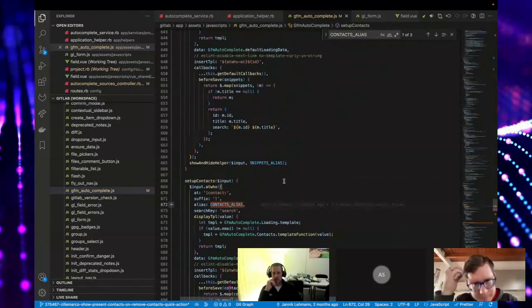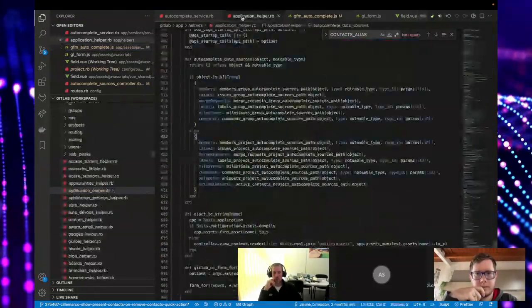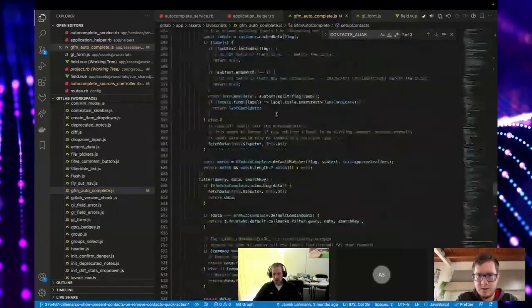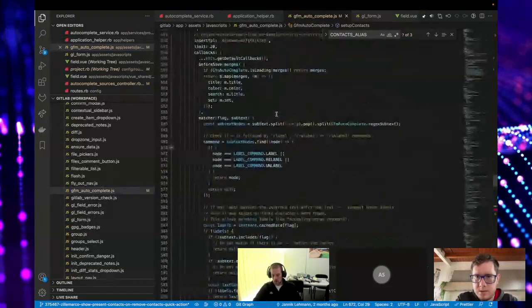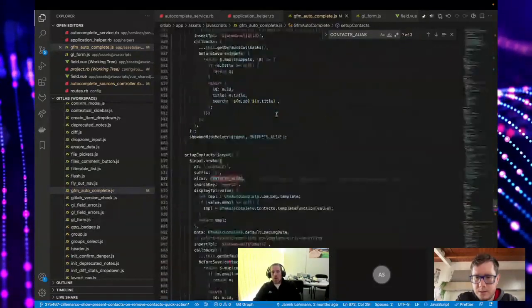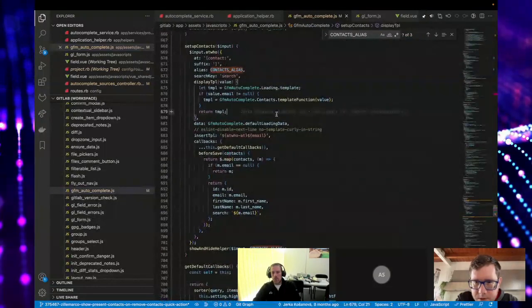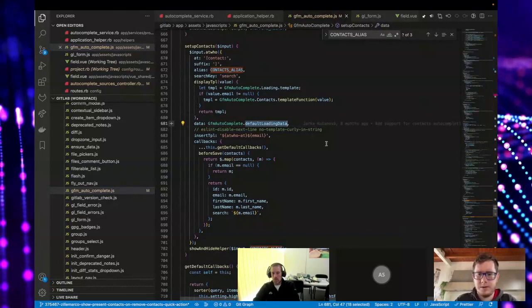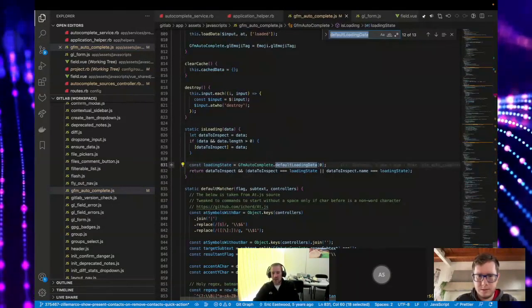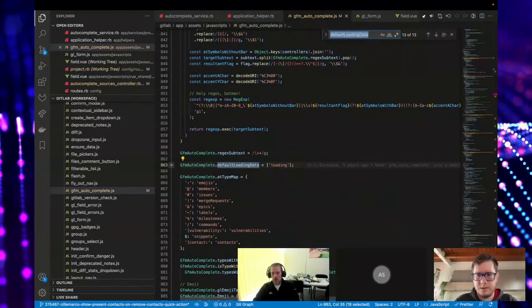Search key search. Fetch data. Setup layers. Default loading data. Oh, loading. Okay.